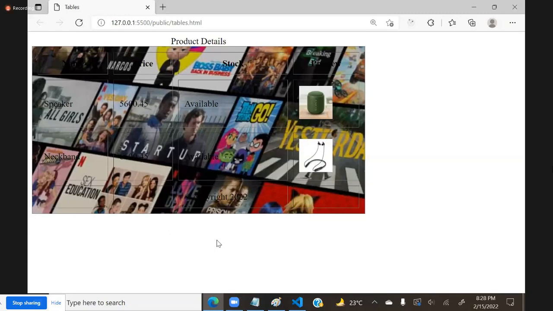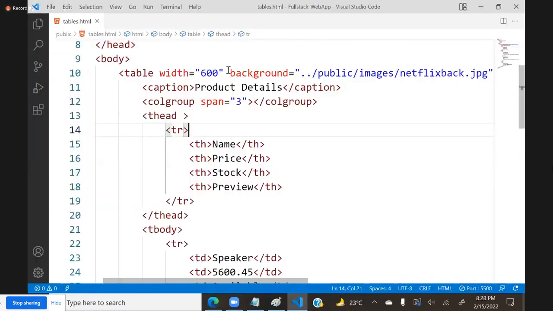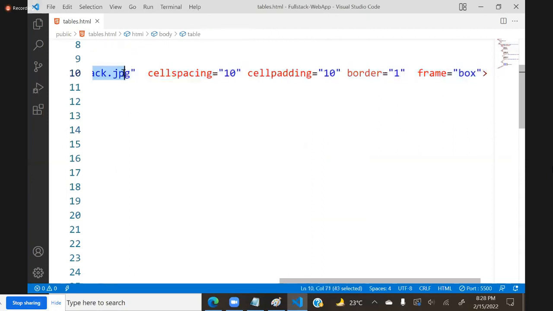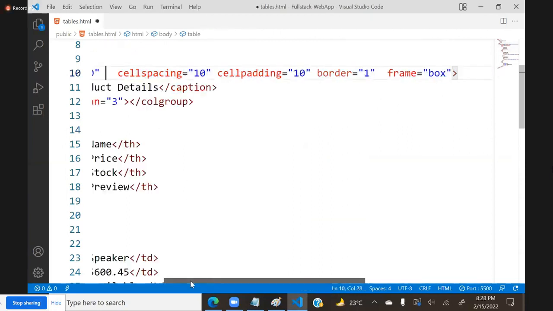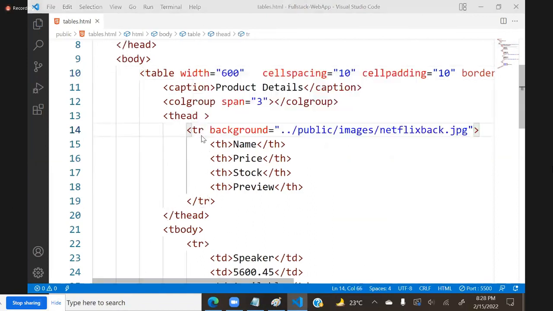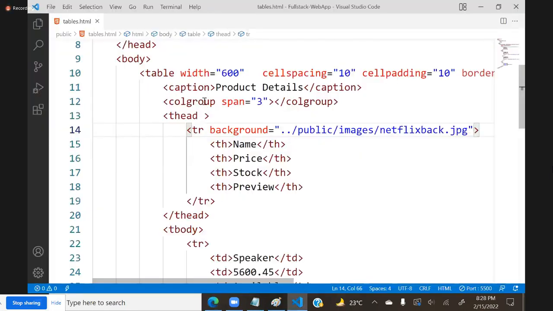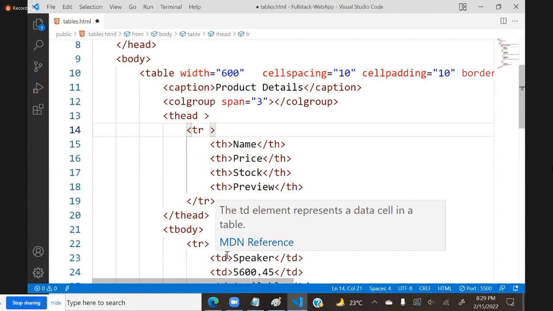We can have it for the entire table. Colors, everything you have to change with your CSS, because here all are black color, right? So you can put a table background, the entire background of the table. You can apply at every row, for an individual row only, or for an individual cell, but important is it will not fit into it. To fit into it, we have to use CSS.